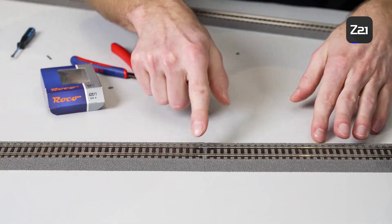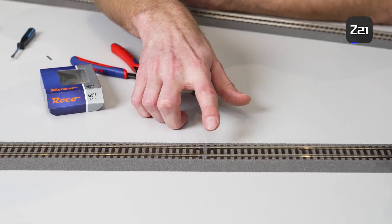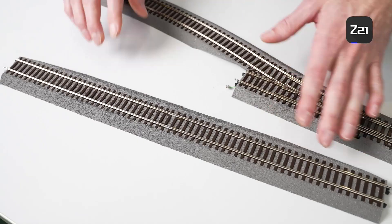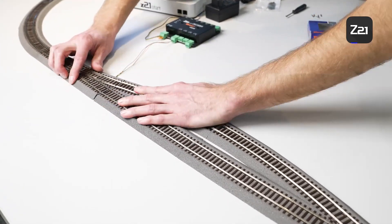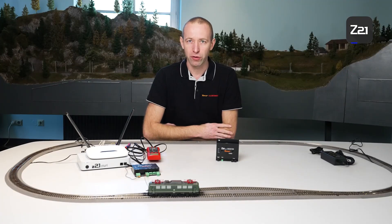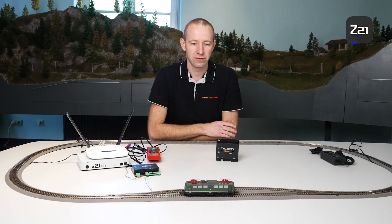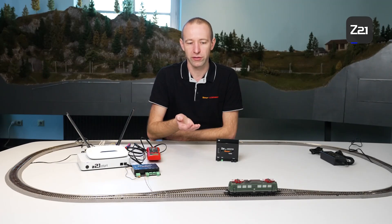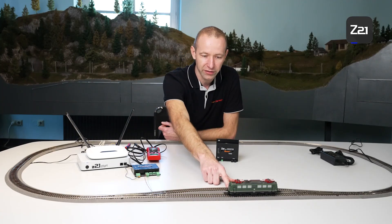You have to carry out this separation in all areas so that the systems are completely separated from each other on both poles. Now the system is disconnected on both poles. If we run our locomotive now, it moves over the separation and stops — logically enough, because there's no power on the other side. Therefore, the booster also has to be connected to the second half after separation of the tracks.